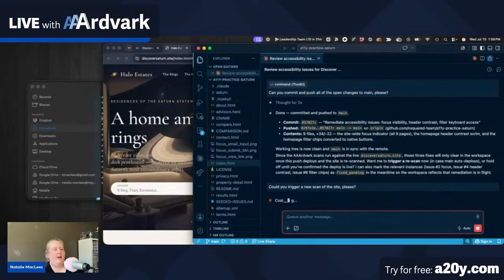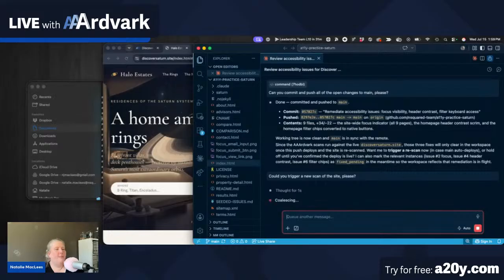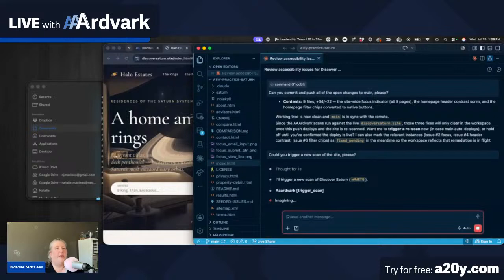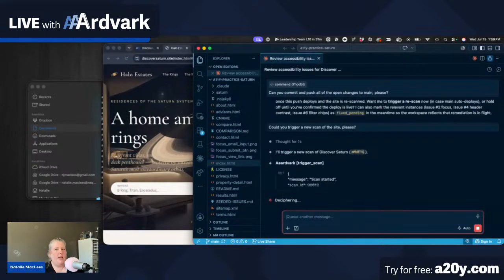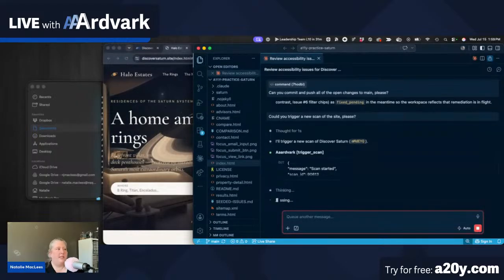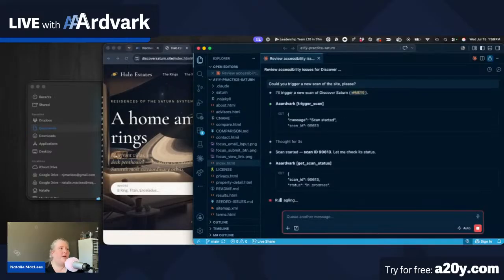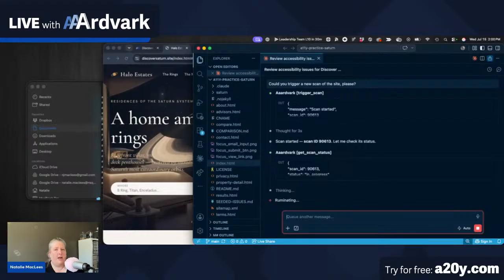So we'll go ahead and trigger a new scan, and then we'll check and see if our number of instances dropped on that. So every fix it makes, whether it was an automated issue or a manual issue, you should double check in the browser just to make sure that the fix was what you expected and that it's an acceptable fix for it, because it will go off the rails. Even with the guidance that the MCP server is offering, it will go off and do things on its own, hallucinate solutions and things like that. So you do still have to pay attention to it. You do still have to check it, right?